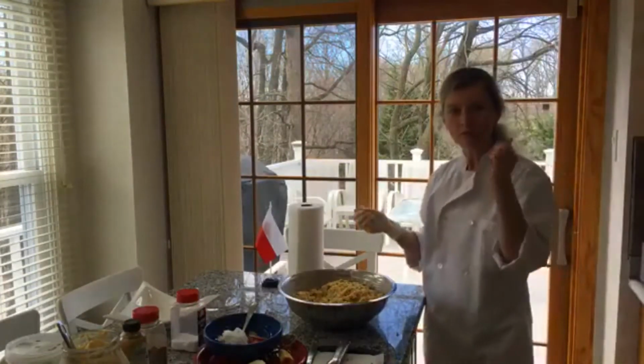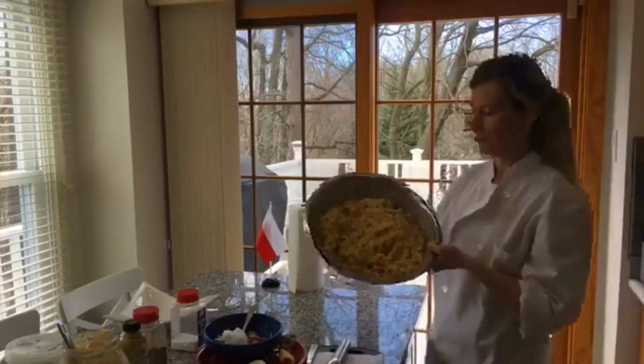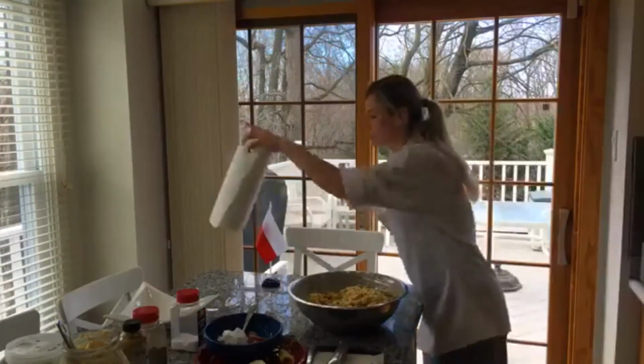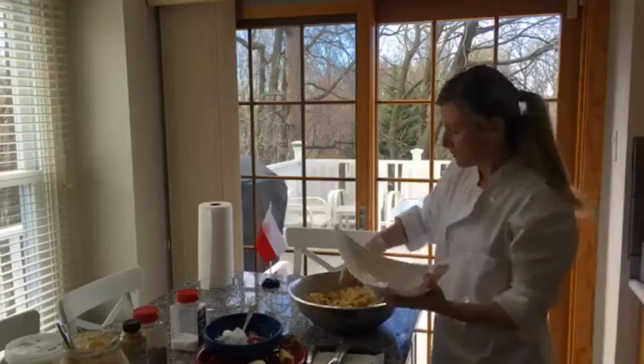Perfect. So now, that's how it looks. Finished product. So now we will put it in a bowl when we want to serve it.